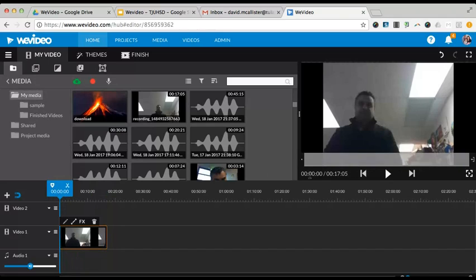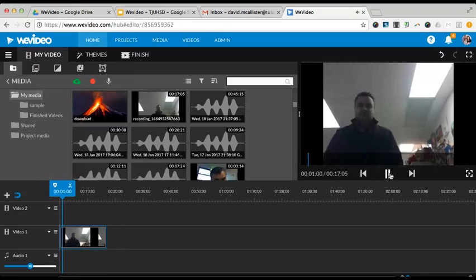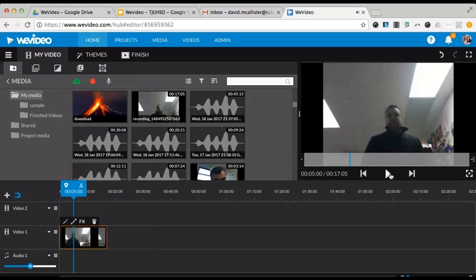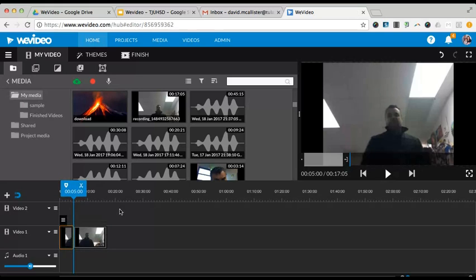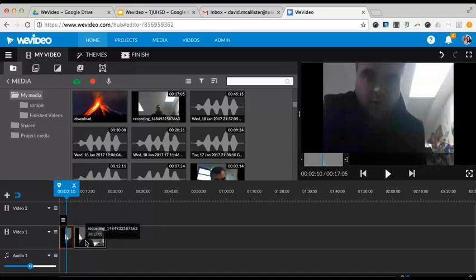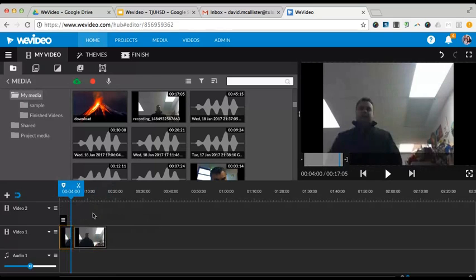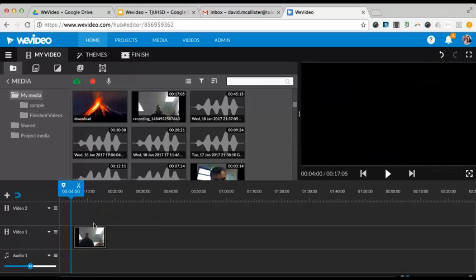So what I like to do is play it, and then where I want it to cut, I'll pause right there and I'll hit the scissors. So now what that did was it clipped it into 2 pieces down here. And then if you got a small piece, you can select it and push delete or backspace and it will delete, or you can choose the trash can from the little menu. So that's the second way to clip it, the better way.